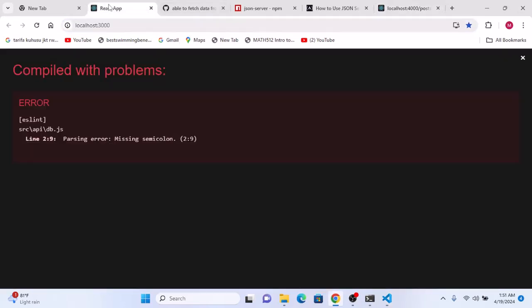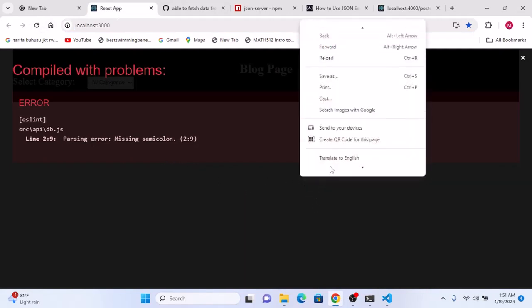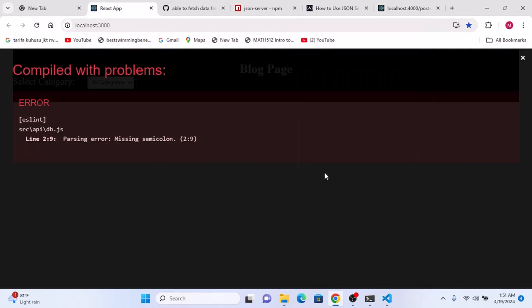So even if I console log here, nothing will show if we inspect.